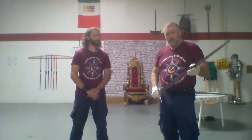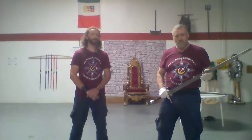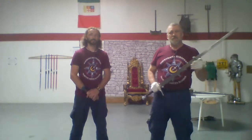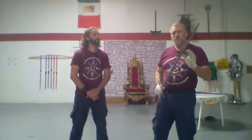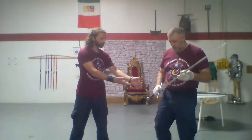But that's only one of the striking measurements. The other is something called the Center of Percussion, or COP. And the Center of Percussion is a spot on the blade, and all blades are different, that if you slap the flat, it does not vibrate. We're going to go through some different swords. I'm actually going to put this one down and start with an earlier sword.